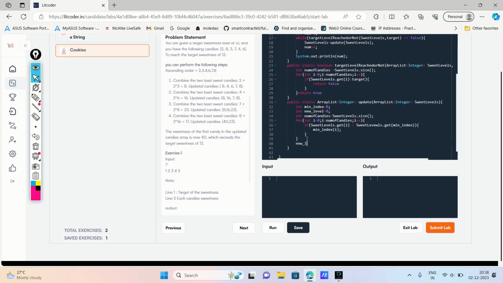Next I am gonna update new level is equals to sweet levels dot get of min index.